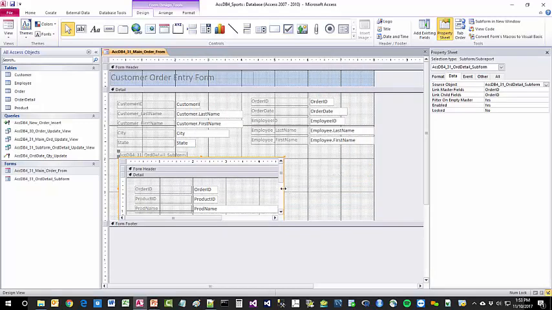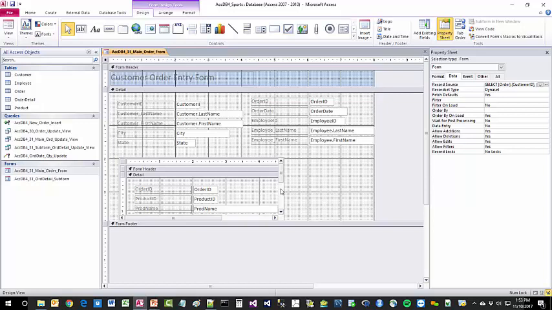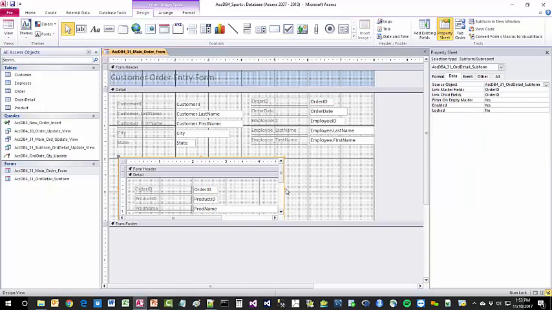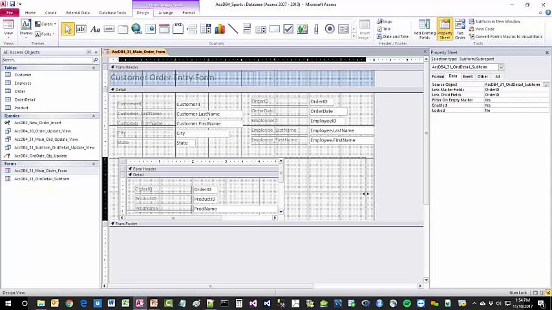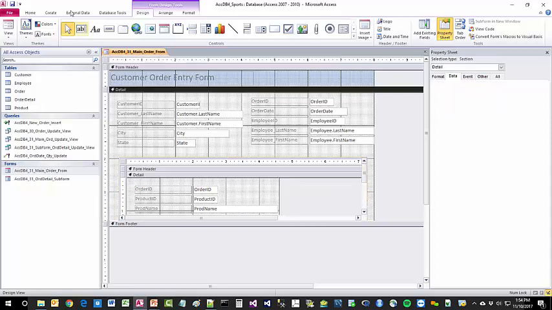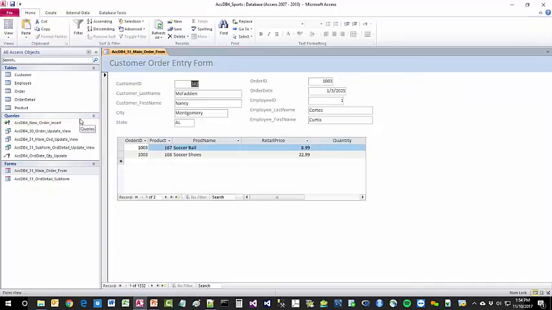Okay, yeah, so you can see here there's an unnecessary label there. Then I'm going to try to make this wider. I'm not sure what effect that has. I'm going to save it, and I'm going to then run it. Okay, and I'm going to find myself that 1003, order ID 1003.